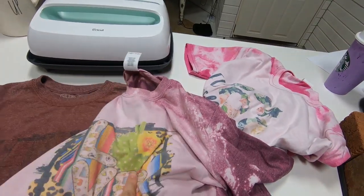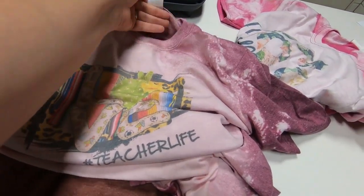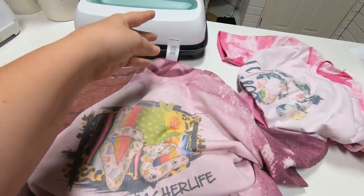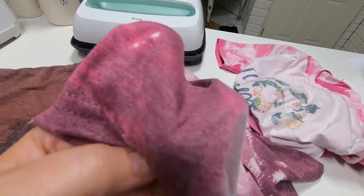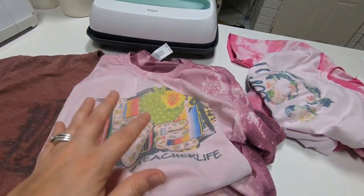Just remember, whenever you look at the shirts, you want to get the ones that are heathered. So even though they'll be under the soft style, you have to make sure they say heathered. It's the heathered ones. I know I keep saying heathered, but it has more of a look to them like this instead of like a solid. So there it is.